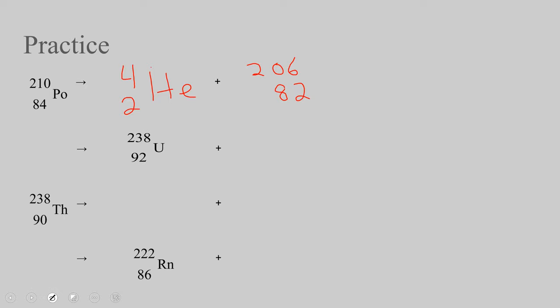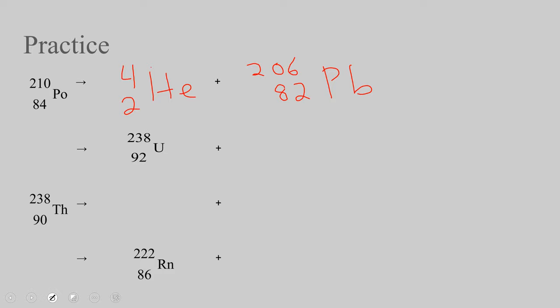So, once you get your periodic table out and you find element number 82, you will find that element number 82 is lead, Pb. Man, it took me a while to find. So here's our alpha decay of polonium. We produce an alpha particle, and we now have lead as our more stable isotope.